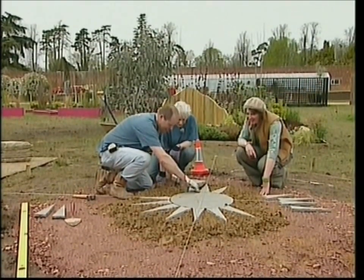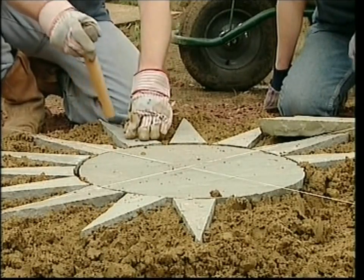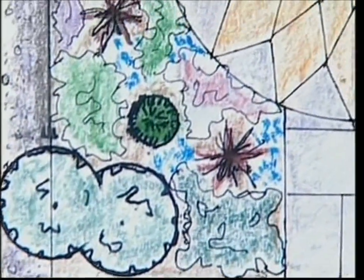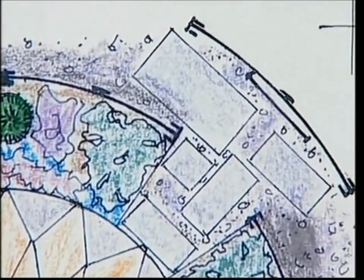What a good start we have. We're really pleased. Your garden emanates from the middle, doesn't it? It does. Yes. And you've got this fantastically large stone motif, haven't you? It's very big. It looks big on your plan. I mean, huge, but it's just going to go to the end of these scales. That's right. And then the planting comes round about. Right. And then we've got some steel screens that go. Very sexy, Kate.